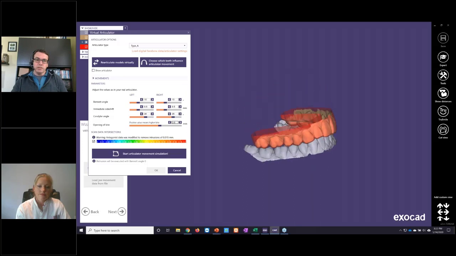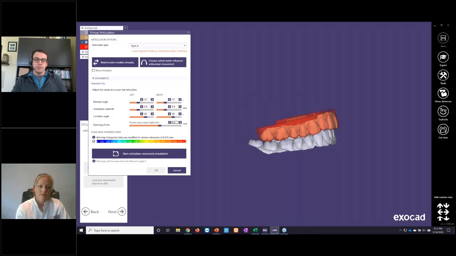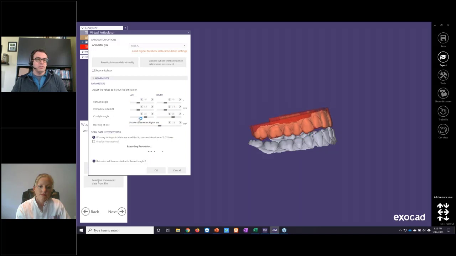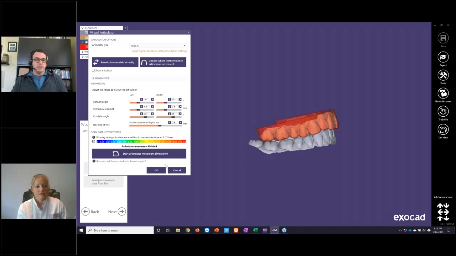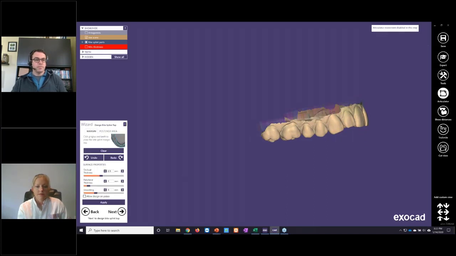That means when we go ahead with the splint design, we should have enough clearance for the material here. So now I'll go ahead and run the simulation. So we're just using default values on the articulator here. Obviously these can be changed depending on the articulator that you use and have set up for your case. A few more seconds and the software will save the articulator movements. I can click OK. Go back to our design workflow. So now we'll click next here.